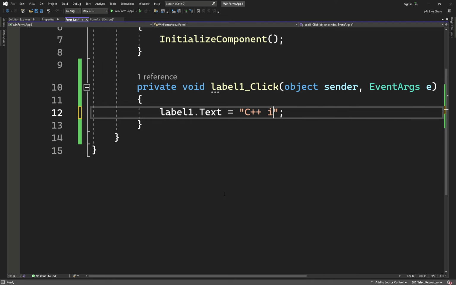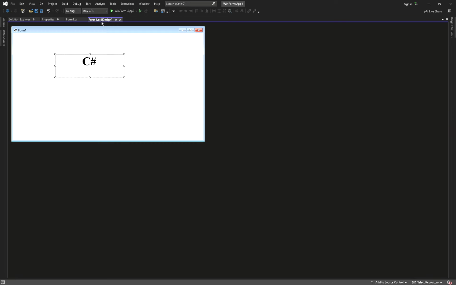Oh, you know what? I know why it didn't update. The reason is we have to save it, because for some reason it doesn't update unless you save it. I think that's the reason.